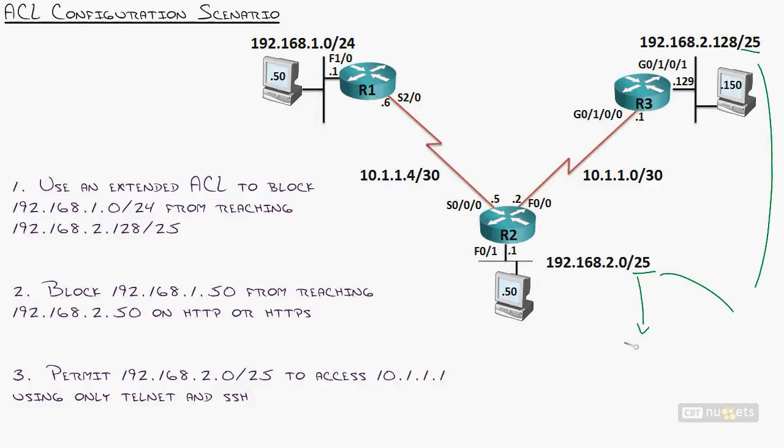/25 gives you an increment of 128. So this network is really defined as 2.0 through 127, 127 being the broadcast, 0 being the network, so 1 through 126 being usable. Up here, 128 through what? 255, right? 255 being broadcast, 128 being network, so 129 through 254 being the usable. You can see the default gateway is the .129. Are we good? Good. PCs, actually, let me just bring up the prompts here.